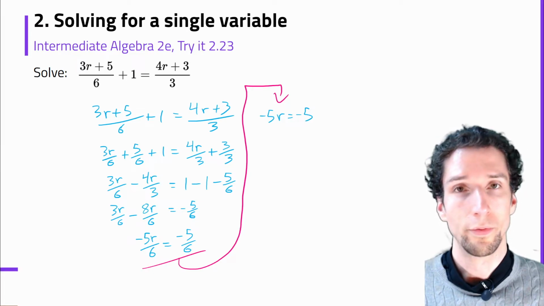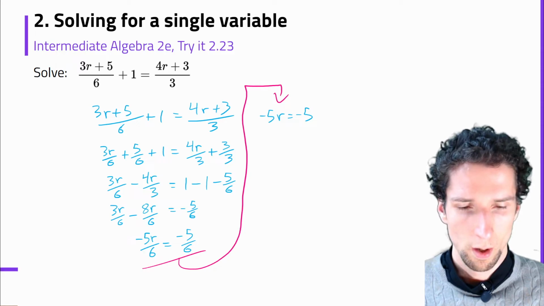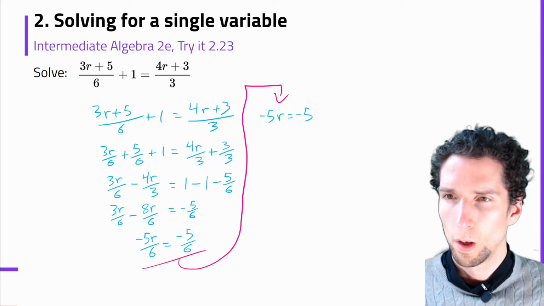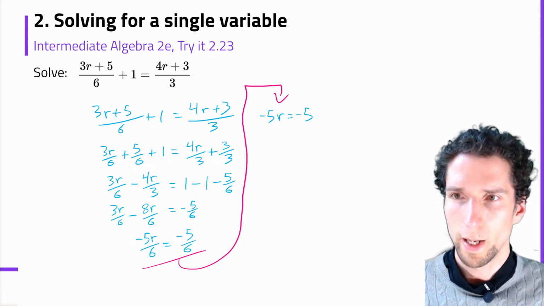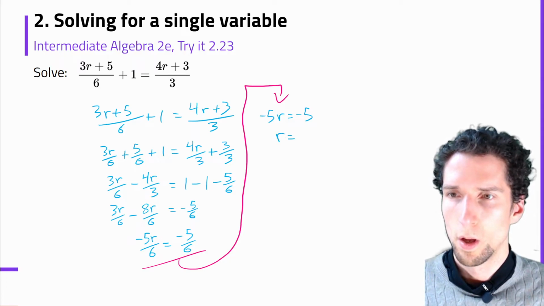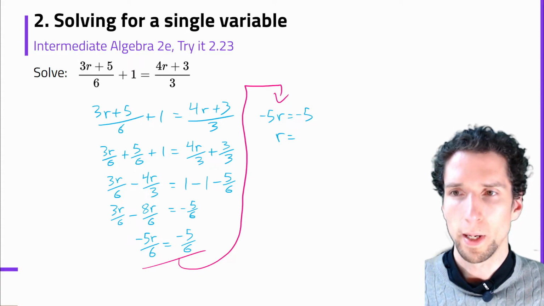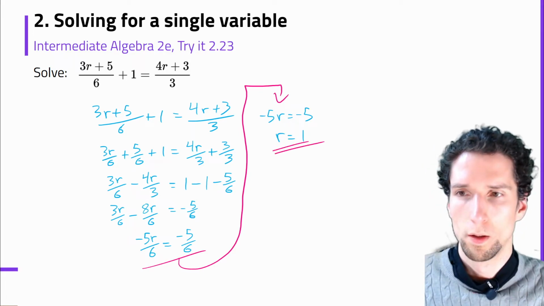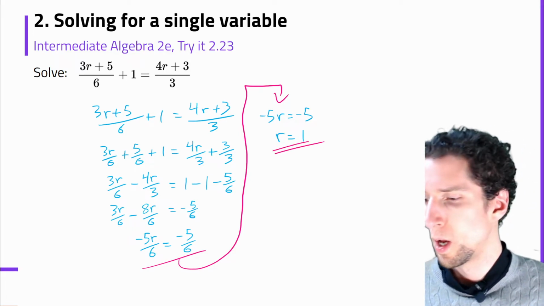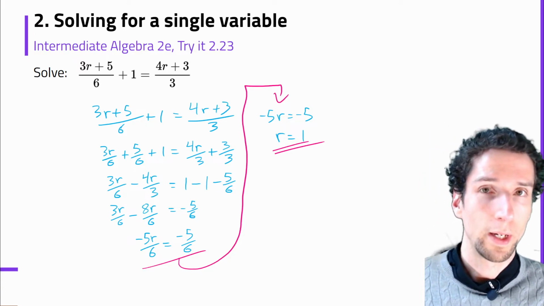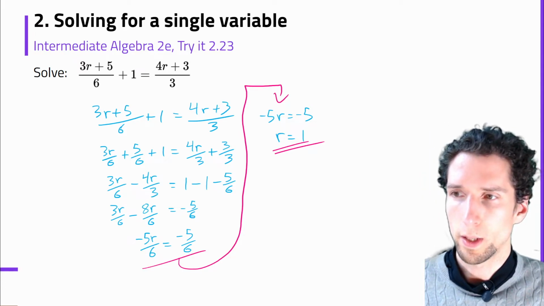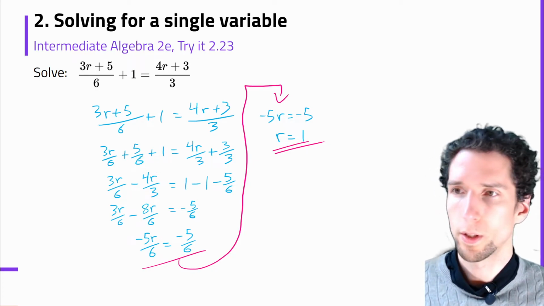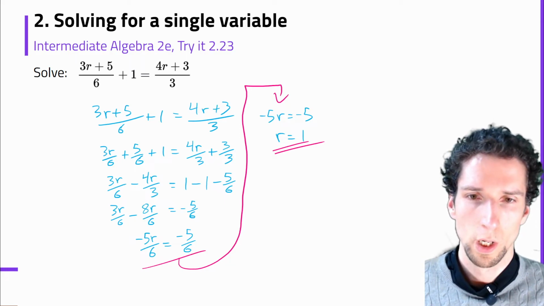And then I will divide both sides here by negative 5. And then negative 5 divided by negative 5 is just 1. So there is our result. That's why I prefer to get rid of the fractions first. Splitting them up like this works, but it's kind of a bit longer. Anyways, 2 options, your choice, whichever one you prefer.